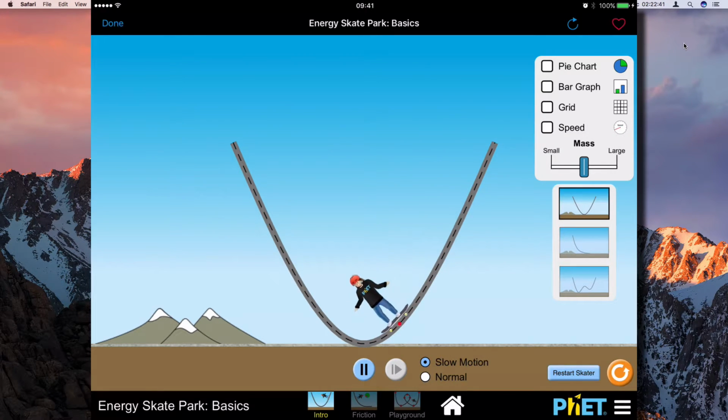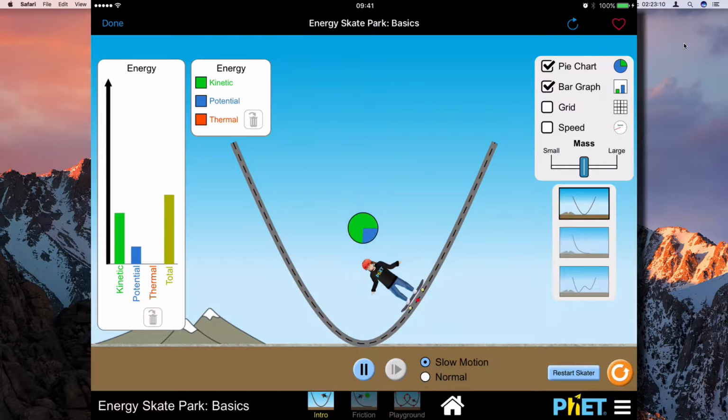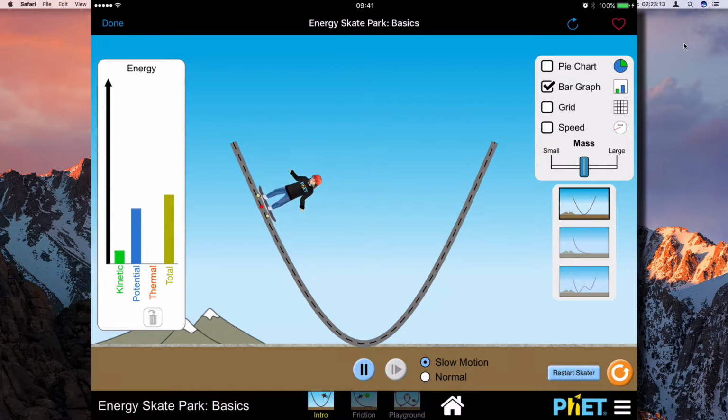Okay, let's see if we can put a pie chart of the energies. Okay, so the green is the kinetic and the blue is potential. So it's getting kinetic green, and then starts getting the blue, which is potential, until all the potential has been changed to kinetic, and vice versa. Let's show it as a graph and remove the pie chart. So as a graph, you can see as potential comes down, it's converted to kinetic and vice versa, and the total is always the same.